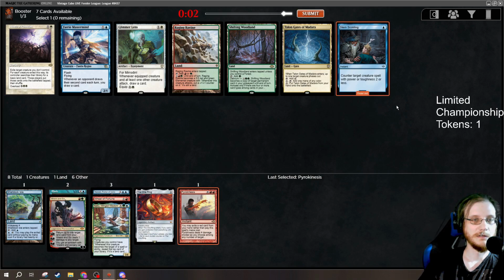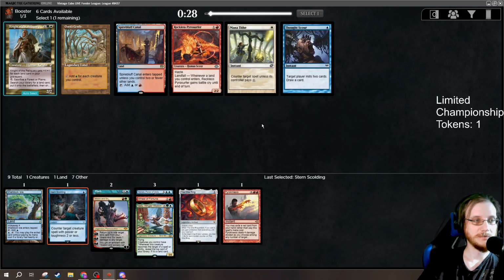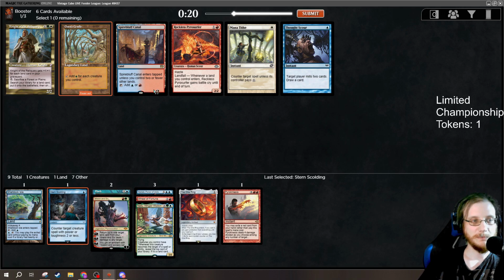Nah. There's just no reason for me to really be green right now. Although, now there's a cradle that's wheeling. It makes the Nadu look better. It's also conspire buff.